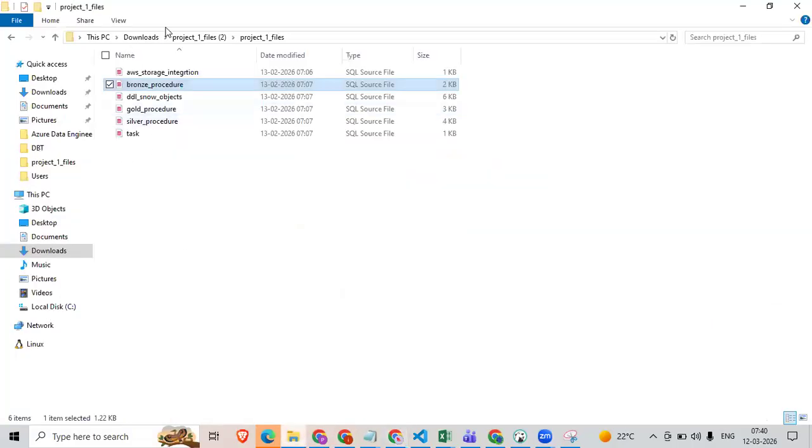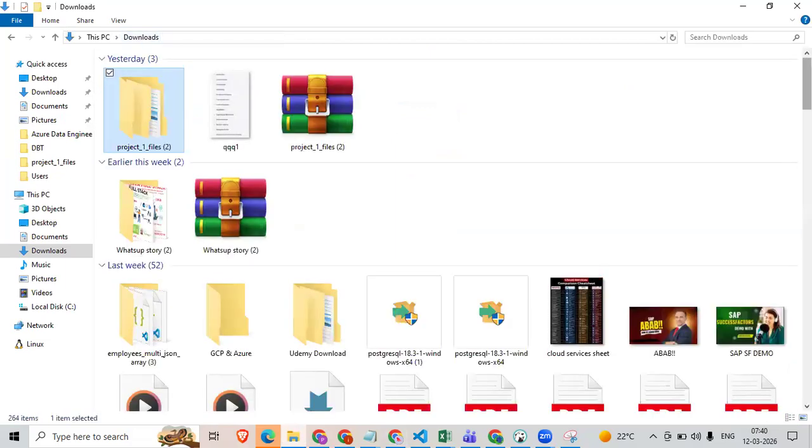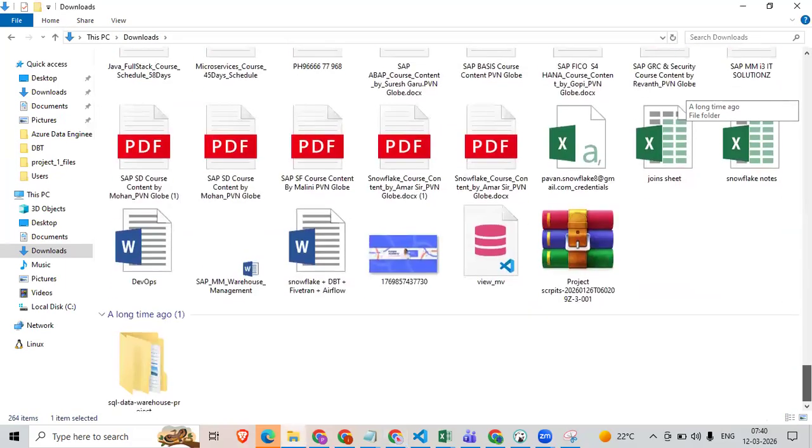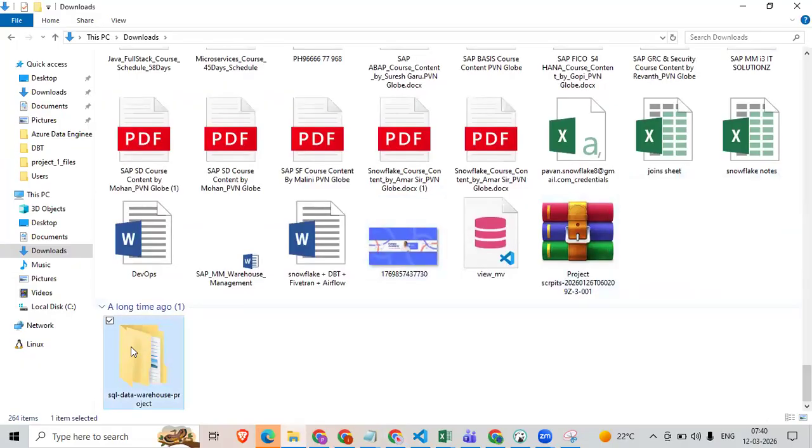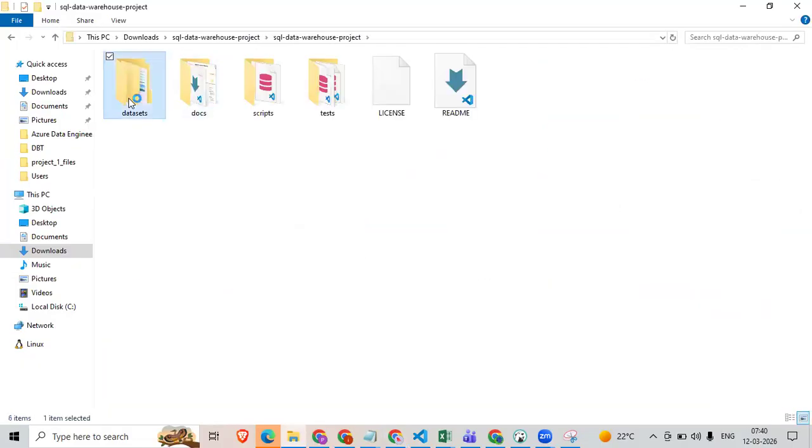Let me check the file. Let me go to downloads. Dataset.